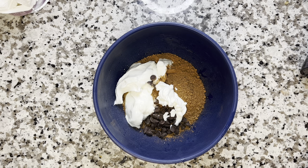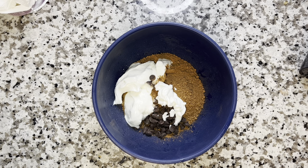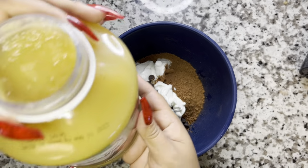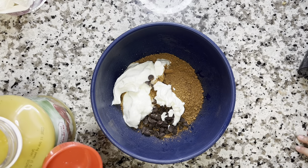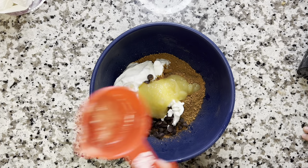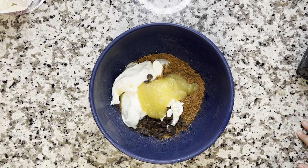Can you guess the next ingredient? It's a little odd — my kid was like, 'Why are you putting that in there?' But trust me: if you make it without it, it'd be kind of weird. You're going to grab your one-fourth cup and fill it up with applesauce. Make sure it is not cinnamon applesauce — just original applesauce. You can use unsweetened if you want to watch calories, but this is a healthy treat so original applesauce is fine. Just make sure you don't use cinnamon applesauce because that might throw it off a little bit.